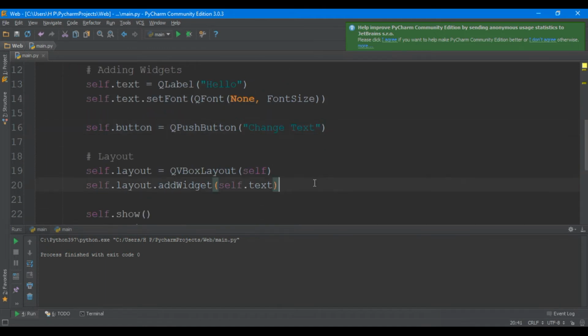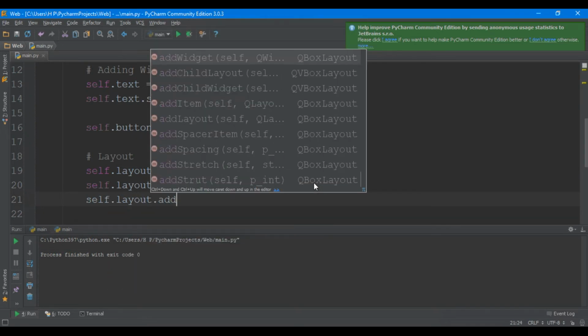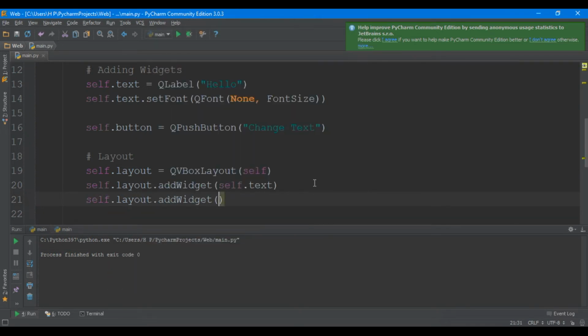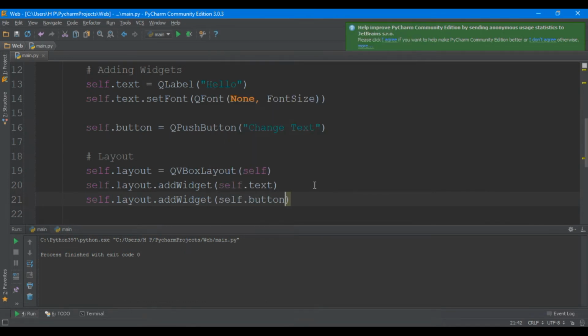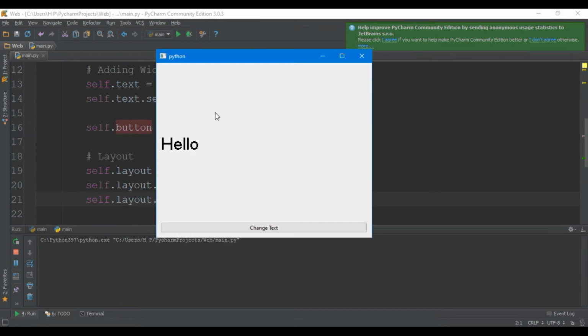So I'm going to say self dot layout dot add widget self dot button. So now I have this button that says change text, but it doesn't do anything.